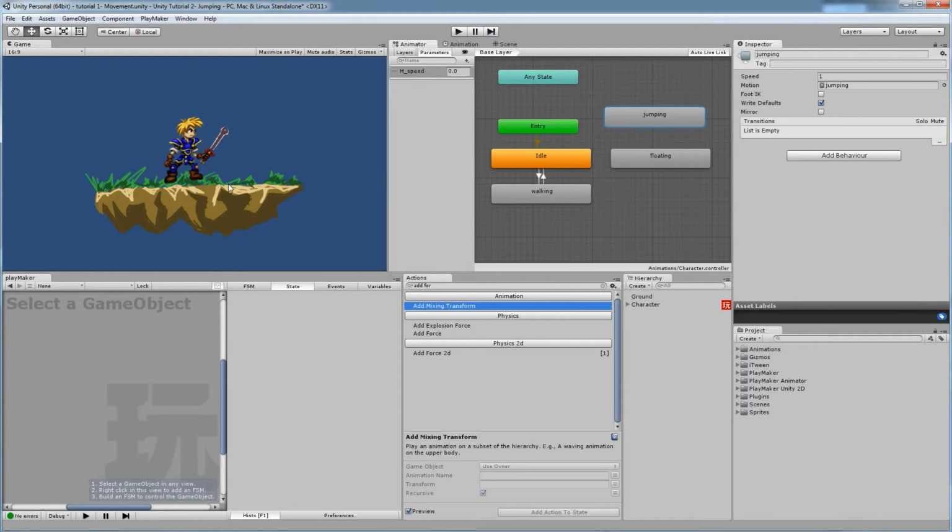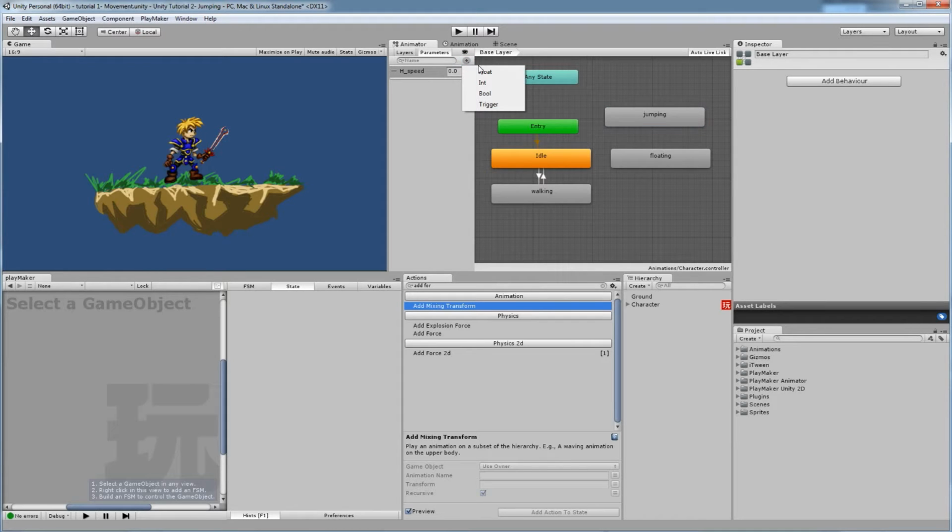What's going to happen is we're going to add a couple parameters that will correspond to this occurring. So the first parameter, we're going to add a trigger. And what the trigger will do is it'll be a button pushed that initiates the jump. So when the trigger is pushed, we're going to call this the jump button. And you can call this whatever you want. This is your own pre-named variable. And it's a parameter for the animator tab.